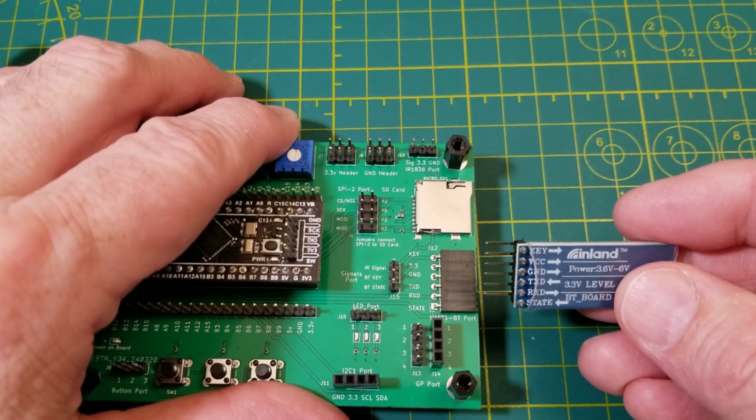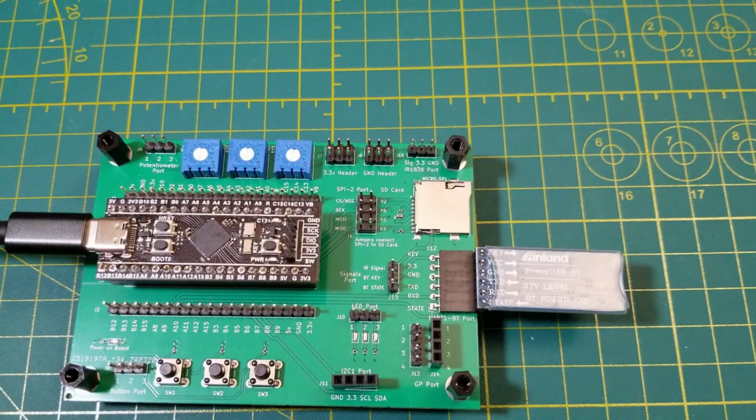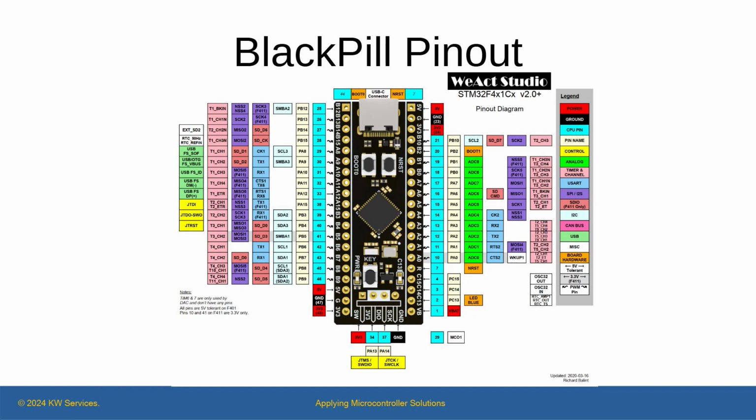Normally, a device is simply inserted into the port as shown, but we want to verify our setup first using a loopback. Wait, let's discuss the UART pins on the Black Pill.